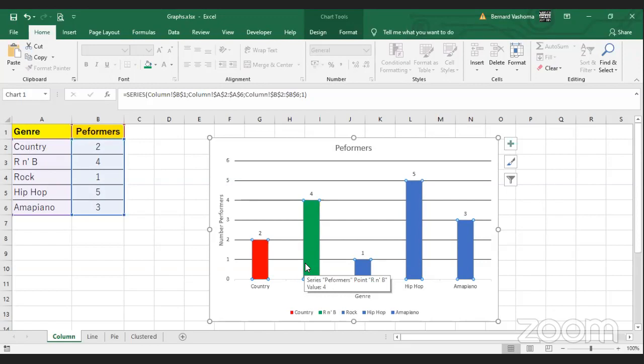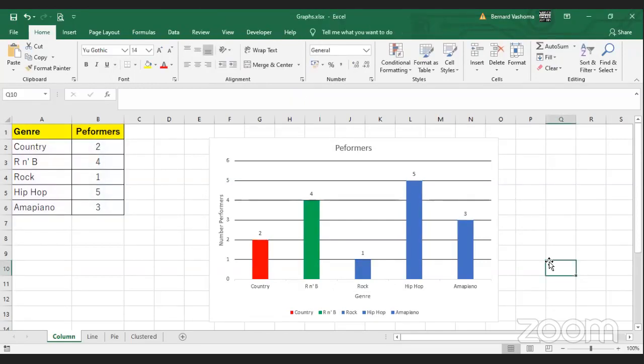Now, there's something that maybe I just want to highlight here, right? Suppose you just want to have R&B, maybe hip hop and amapiano, and you don't want the rest of the data, but you don't want to change your data, right? So you can actually go and highlight what you want.